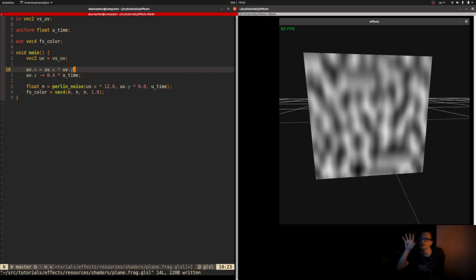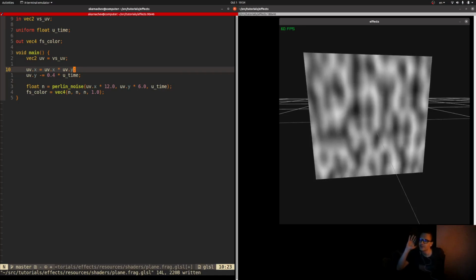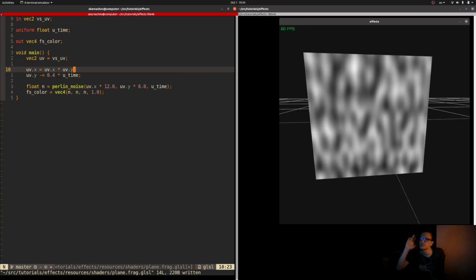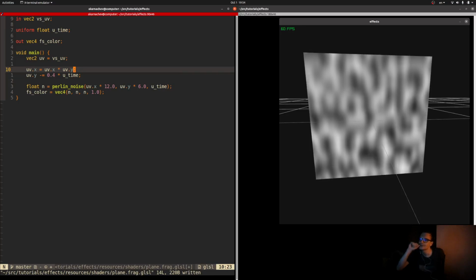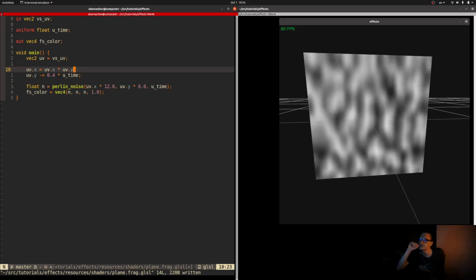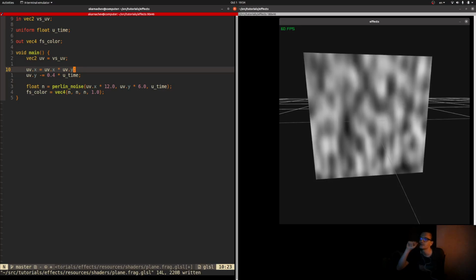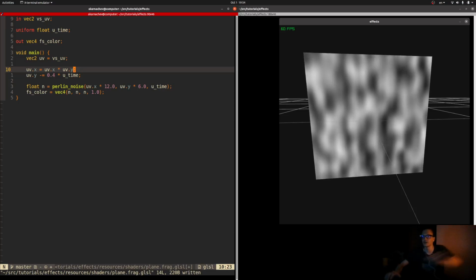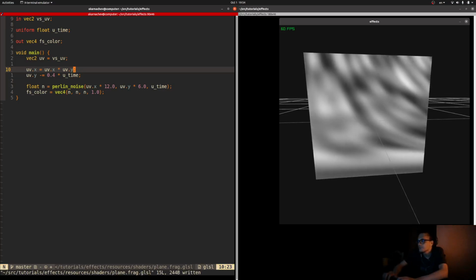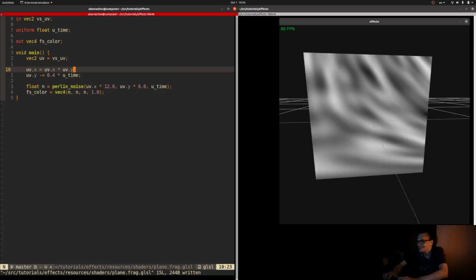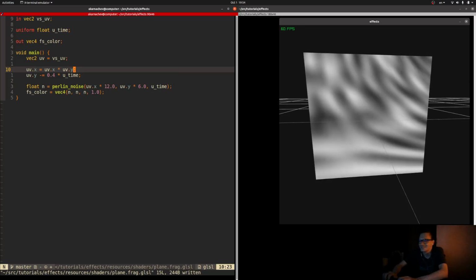Oh no, sorry, actually it should be vertical. It should be vertical line. Yeah, and this vertical line. Yeah, it's better to play around with this stuff.